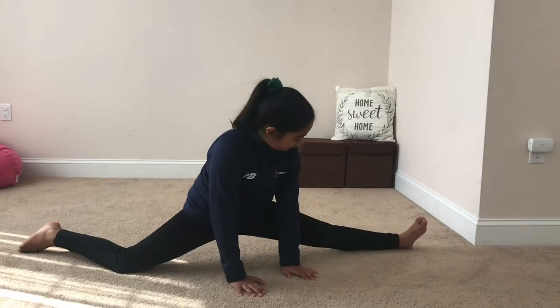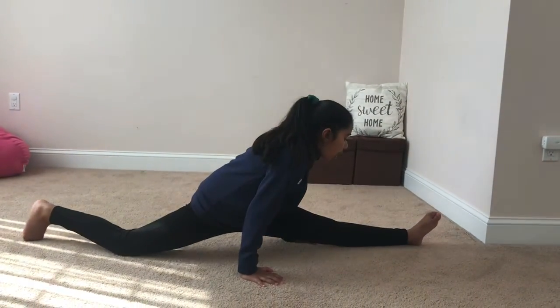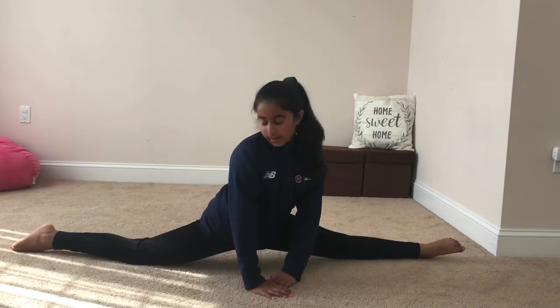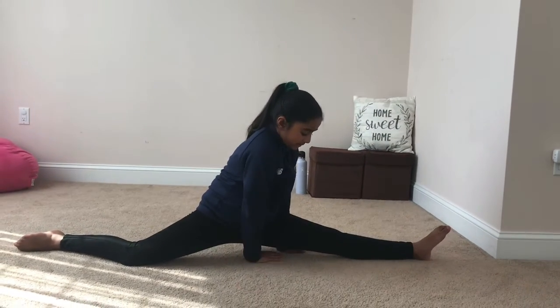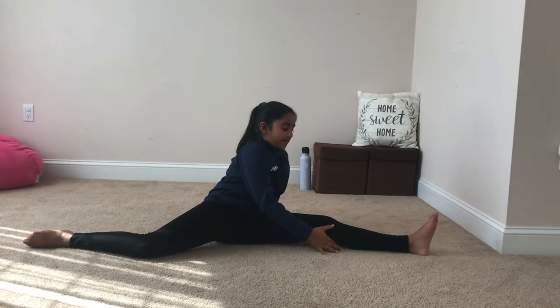It took me a long time to learn how to do a whole split. And if you think you've got this down, you can go all the way just like this, and put your back legs straight. To get out of this safely, put your hands underneath, start moving to the opposite side, and bring your feet in just like this. And that's how you do a split nice and easy.